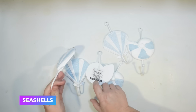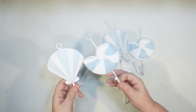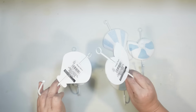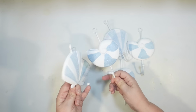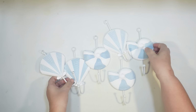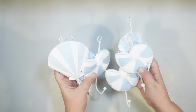Now, they had these last year for the first year, I think. These are the little hooks. I like taking these apart. So they have these shells on them. I don't really like the starfish ones, so I didn't get those, but I did pick up these shells. You can just unscrew them on the back here, take the hook off of them, and use them on whatever you want. And you can always paint them. They have a great texture on them, but the paint job on them isn't too bad. But I don't really use them as hooks. I guess you could if you were making a towel rack or something like that for beach towels by the pool.